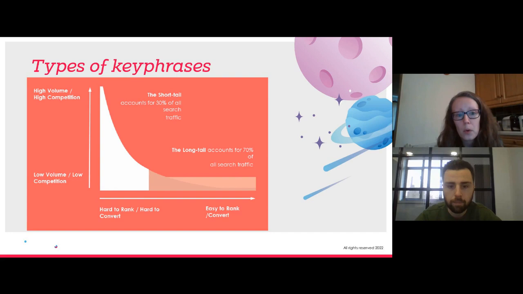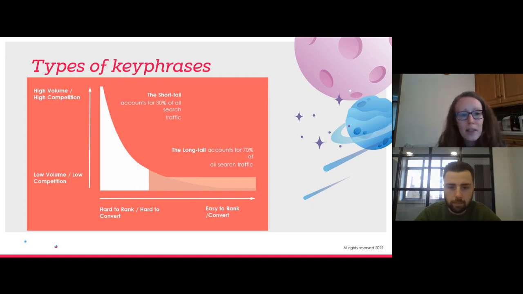So that's short tail, and then we've got long tail key phrases. These account for a larger proportion of search traffic. And as Jordan's just mentioned, this tends to be things like questions. If people are being really specific about what they're trying to search for, then that's going to come in the form of a long tail key phrase. So this is going to be three words or more. And the increase in voice search has impacted this as well, because the way that we search when we're speaking is a lot different to what we type in. We tend to type in shorter phrases.